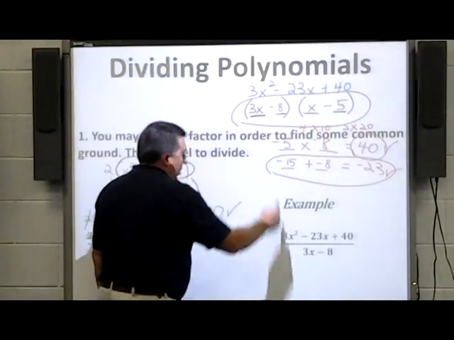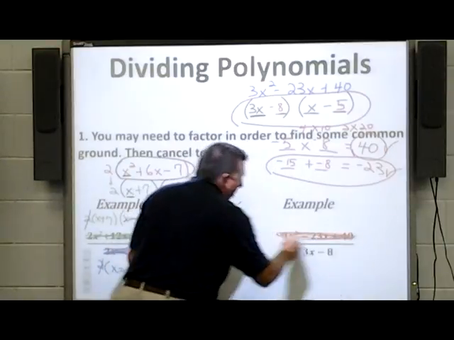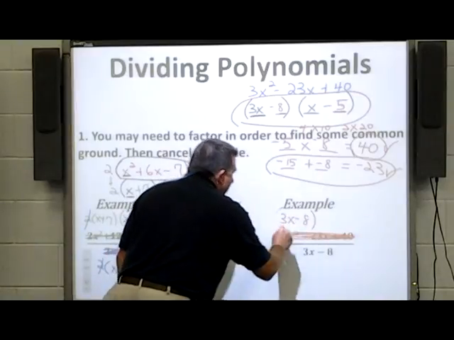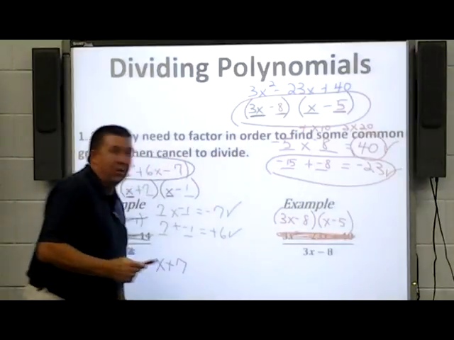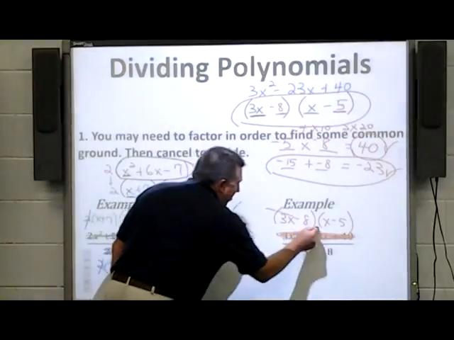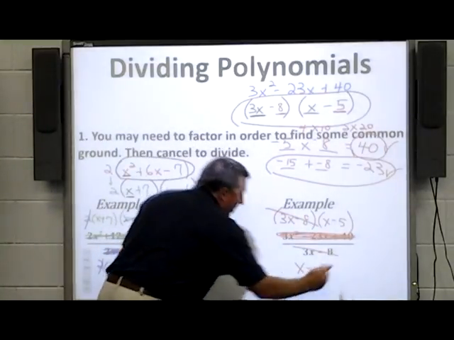So now I'm going to replace finally, and thanks for bearing with me. I'll replace all of that with 3x minus 8 times x minus 5. And I want to thank Jen for giving us such a difficult problem. We appreciate it. 3x minus 8 will cancel out to give you a final answer of x minus 5.